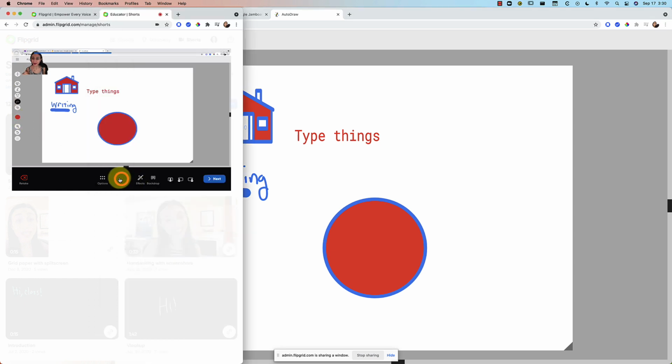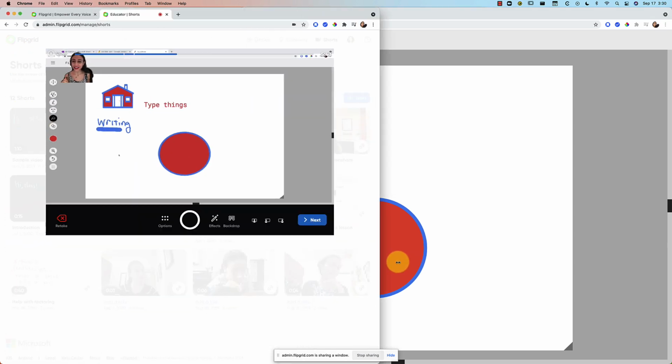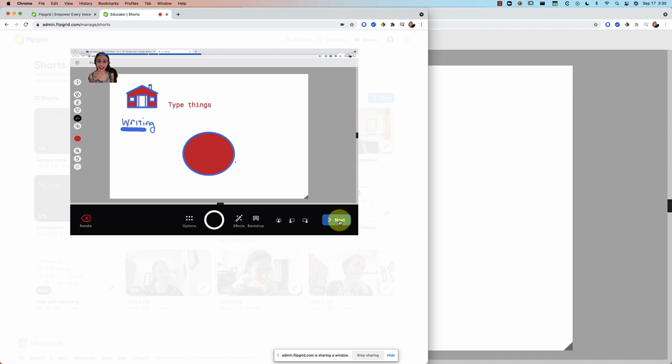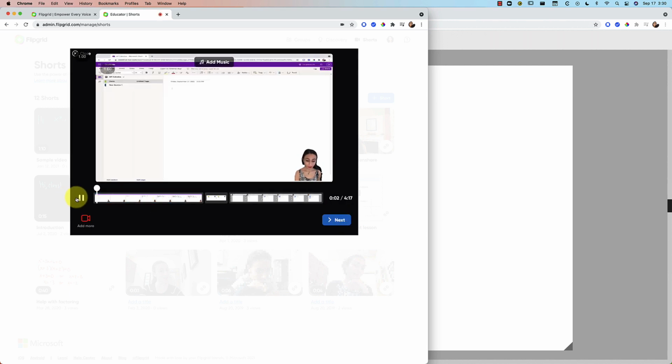So let me press pause in this recording. And I think that's gonna be it. Let's go ahead and go to the next screen. You can trim your clip here if you want to. So you can just click on any of the clips. You can kind of pull in the beginning if you want to clip off some of that beginning. I had messed up at the beginning. You can confirm. So you can edit them.